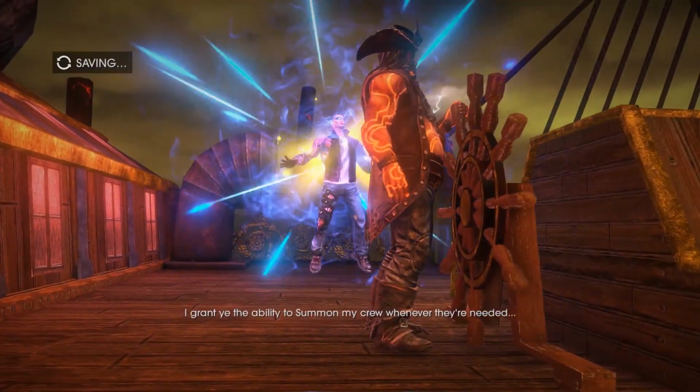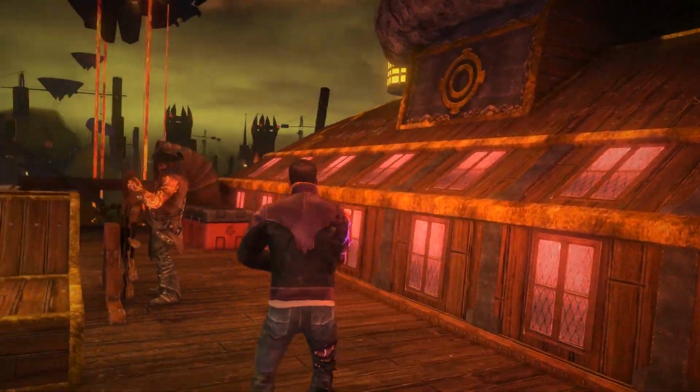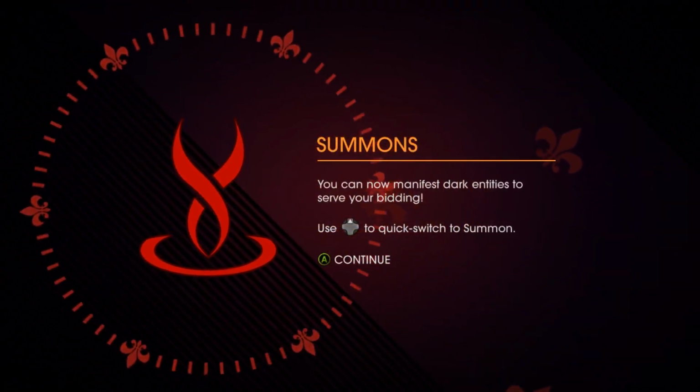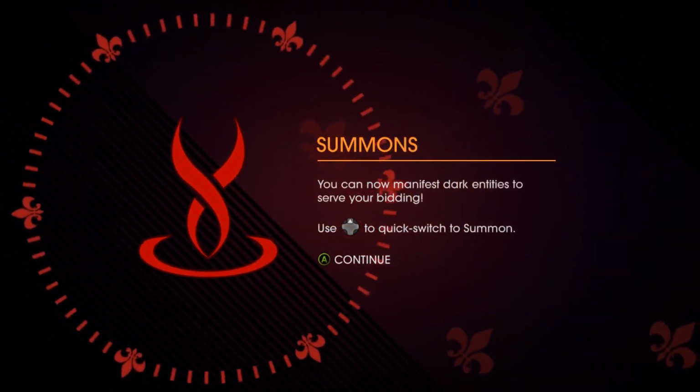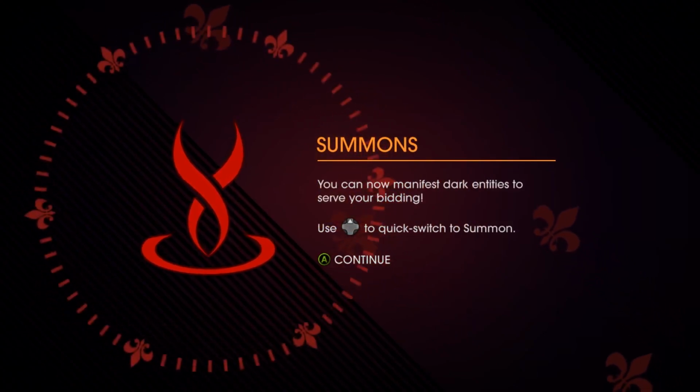Grant ye the ability to summon my crew whenever they're needed. You can now manifest dark entities to serve your bidding. Use the up on the D-pad to quick switch to summon.